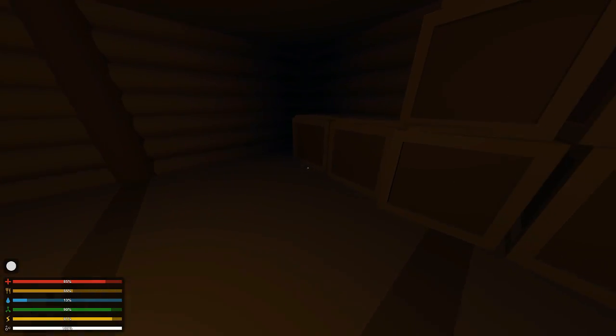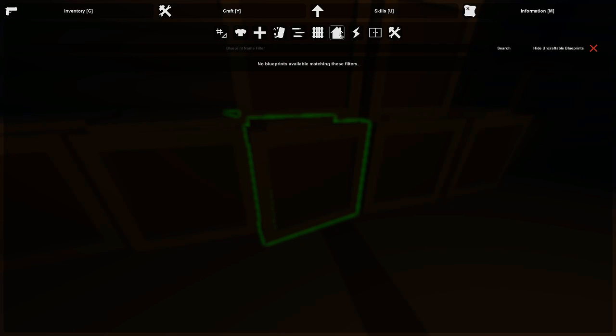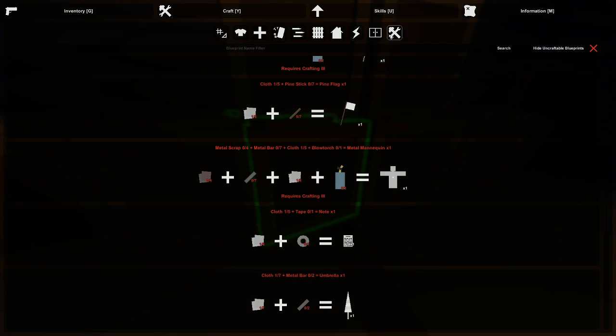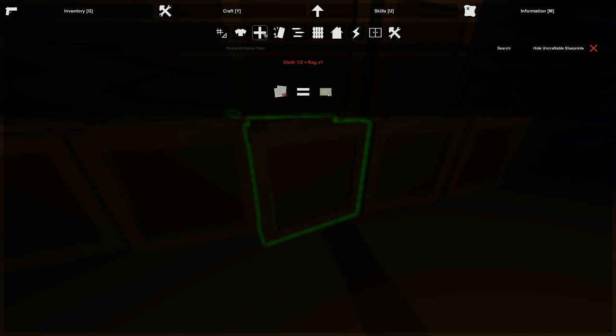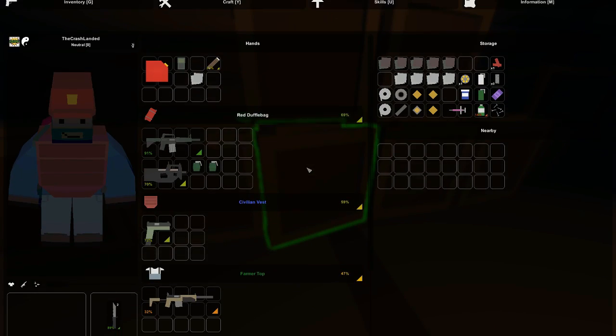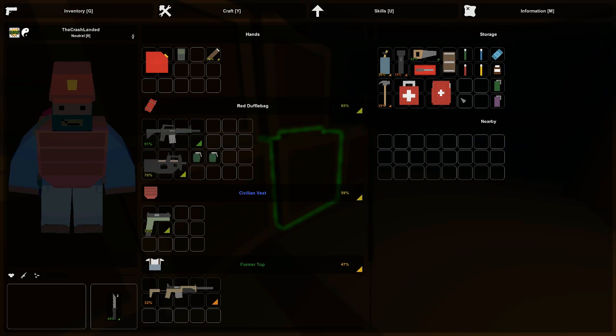But now, torches. I think you need a cloth, so I'll take one, because then it will show me the recipe. So, it is like... need to find it. Where could it be? Well, I don't really know. I'll have to find that later. So, put back my cloth. I also got a lot of medicine, like painkillers and two of these med kits.